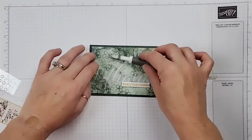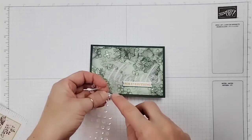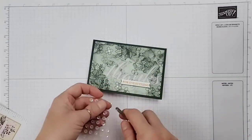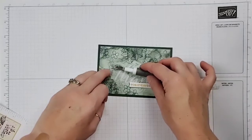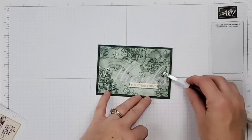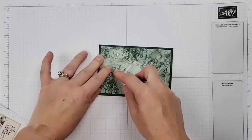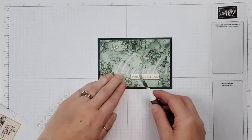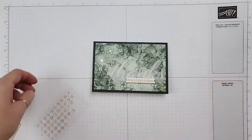Well, I'm gonna put them on the center of some of my flowers, I think. Theirs are kind of random. I don't know. That's 3. Okay, center of flowers and then not centered because that's not necessarily going to work. Let's do one there. That's 4. I feel like 5 is too many. I feel like 4 is too many. I'm going to take this one off. I don't know. Why is this so hard for me, you guys? I don't know why I have such a hard time with sequins. There, let's do that. That feels better. Okay, 3 sequins.